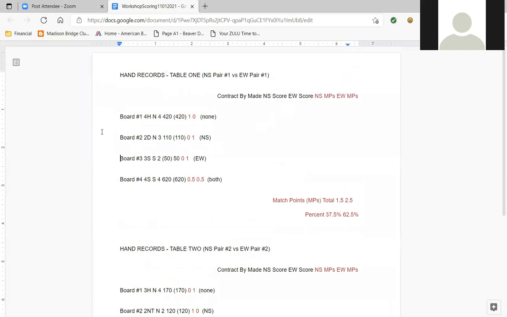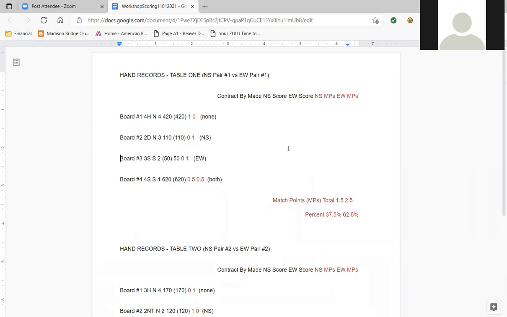But these people are playing duplicate bridge. And in duplicate bridge, first of all, you have to have more than 1 table. All you would need to play social bridge is just 1 table. In duplicate bridge, you have to have more than 1 table. And the more tables you have, the better. So 2 tables would actually be a very boring duplicate bridge game for people that play a lot of duplicate bridge. But it's the simplest scenario we could imagine.